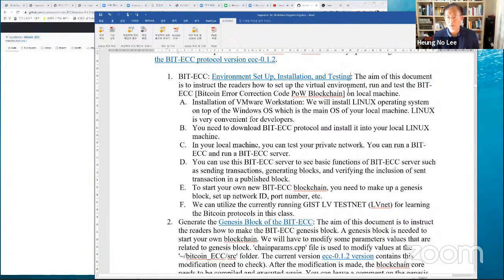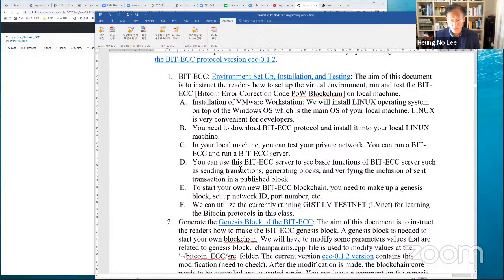And then when you get into this document, all you have to do is follow the instruction given there, and then you will be able to download the BIT-ECC protocol, install it into your local Linux machine, and then in your local Linux machine, you can test your private network. Basically, you can run BIT-ECC and run a BIT-ECC server.